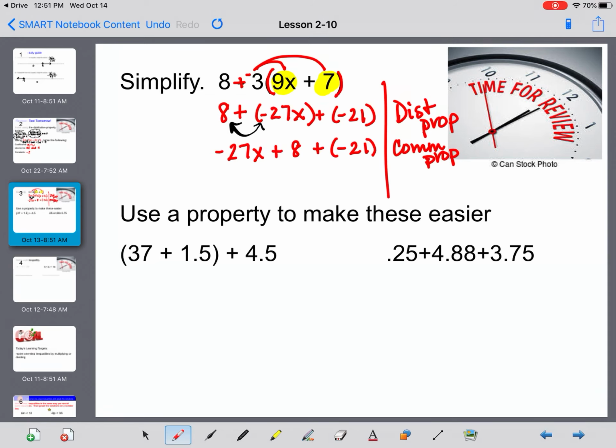And this time it's of addition. Then my next step is to use the associative property to actually add my like terms together. -27x. Now, -21 plus 8 is 13, but it's actually -13 because 21 is bigger, has a bigger absolute value. I went more negative than I went positive. And also, we're getting really good at knowing that -2x plus -13 is the same as -2x minus 13.